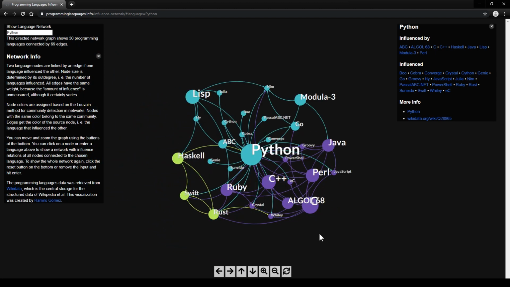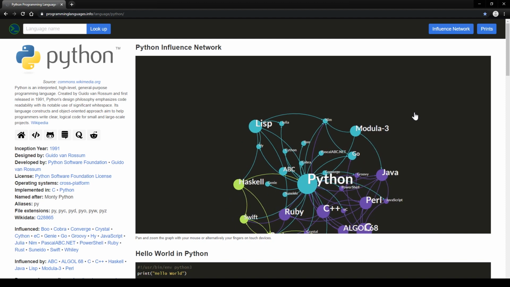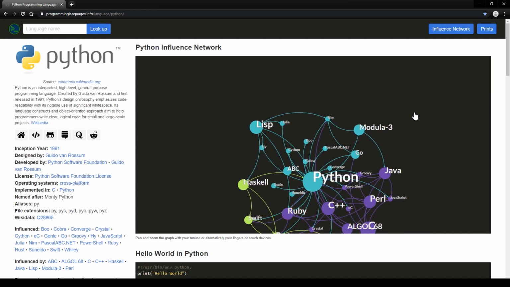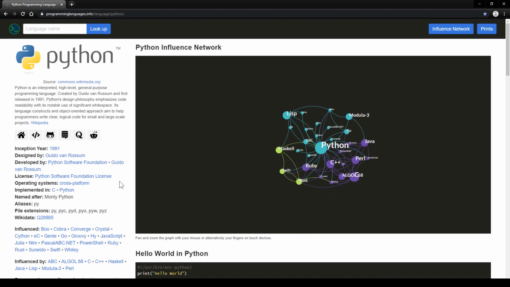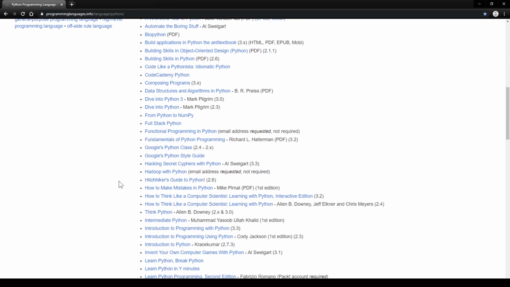Now I will click the Python link under More Info. And this opens more details about Python. This is an incredibly valuable source of information about the language. It provides an overview of the language, details about its inception, designers, etc. Also, for many of the languages in this library, it provides lists of resources you can use to learn more about the language.